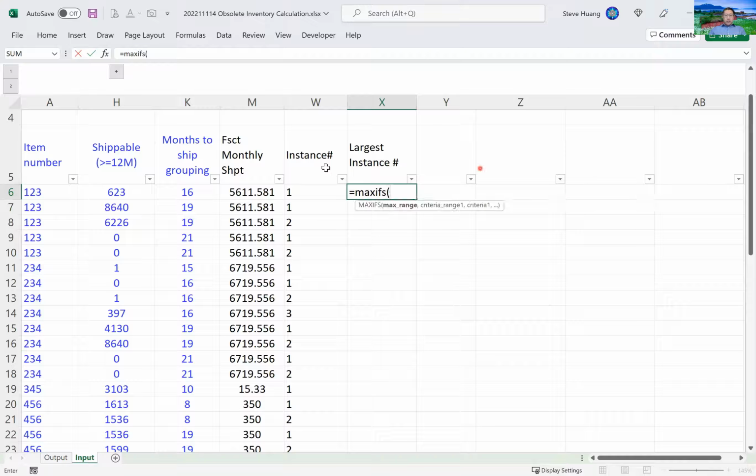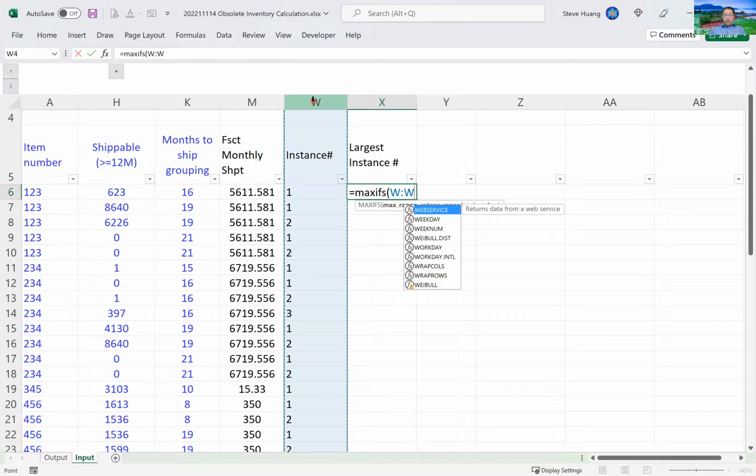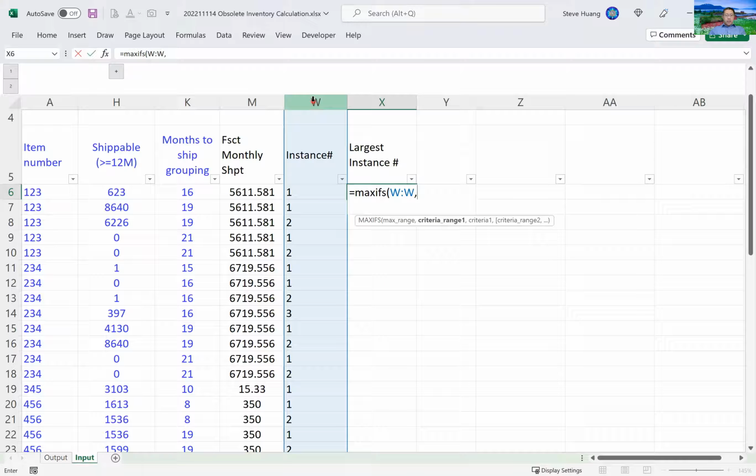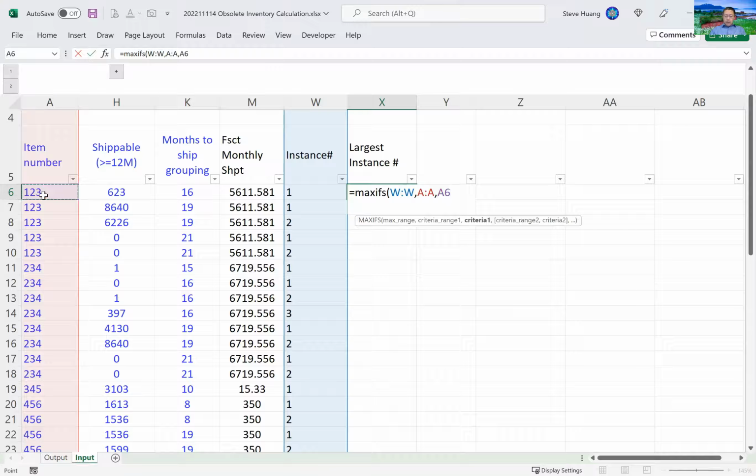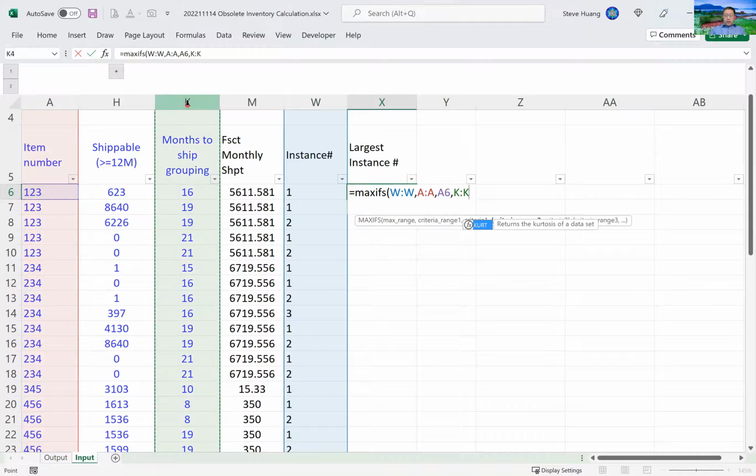We are going to do max against those instance numbers. My criteria will be 2 criteria. The item number has to equal this item number over here. And the month number has to equal this month number over here. So close the bracket, enter.